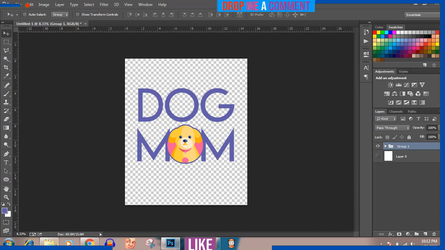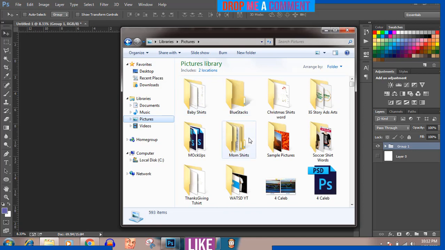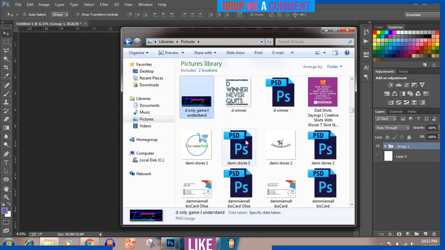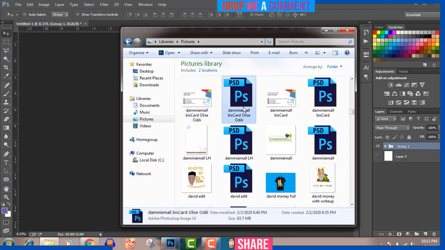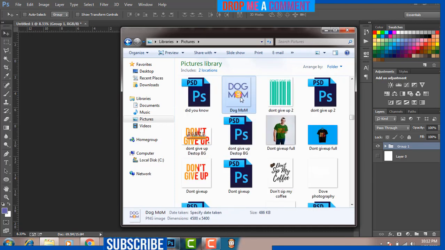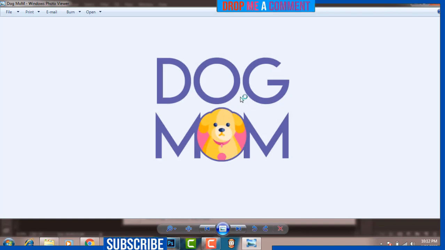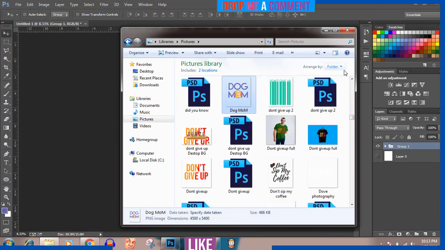So now you can just take this, your design. If you go to pictures now, and I do Dog Mom, I should see, this is my design. My design is ready for me. Simple design, it sells, people love it. Your targets are dog lovers, mothers. It's super easy. Puppy lovers. It's a super easy design. You can buy it as a gift for anyone and just promote it. You promote it on Facebook, Instagram, Pinterest, and you're good to go.